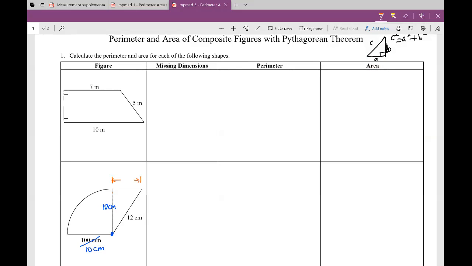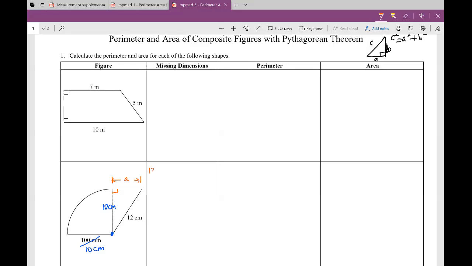So I think a lot of you understand this portion. We need to find, and let's call that A, the base of that right angle triangle. This is where we're going to use the Pythagorean theorem, except we're not going to be using it like we did in grade 7 or 8, where we try to find the hypotenuse all the time. The hypotenuse is actually given to us, it's 12 centimeters.